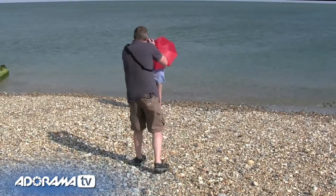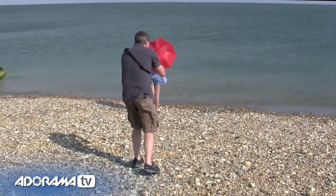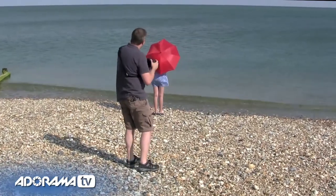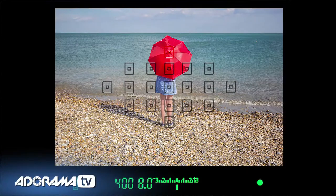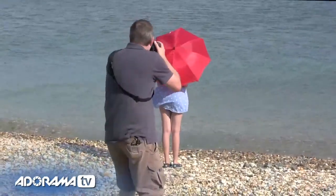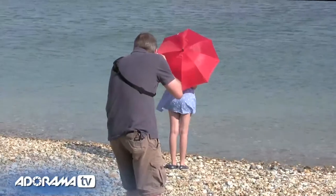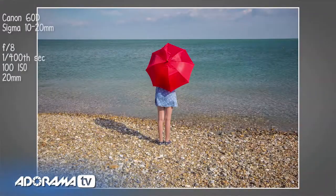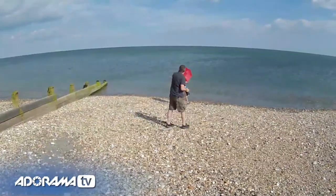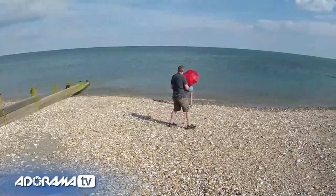Here we go — a little bit breezy. I'm going to frame up my shot by looking through the viewfinder and trying to pick out the middle of the umbrella over one of my focus points. Every picture it'll be in that same position — that helps me get consistency. That gives me one shot, now I need to move along the beach a little bit further. Freya, do you want to take a couple of steps to your right?